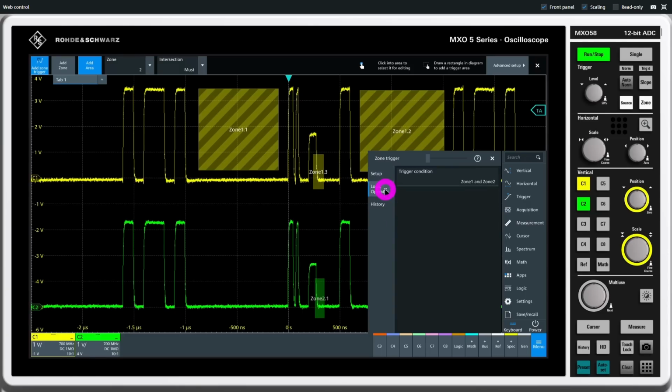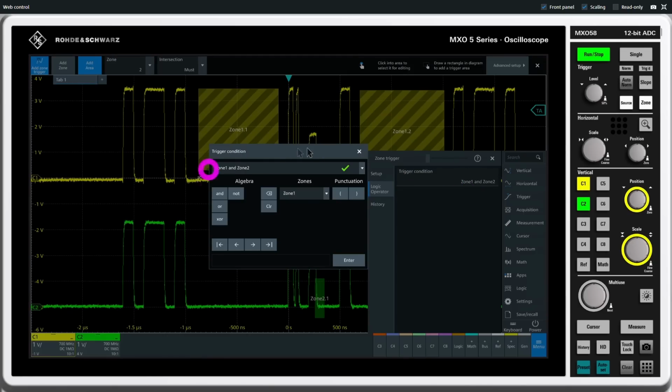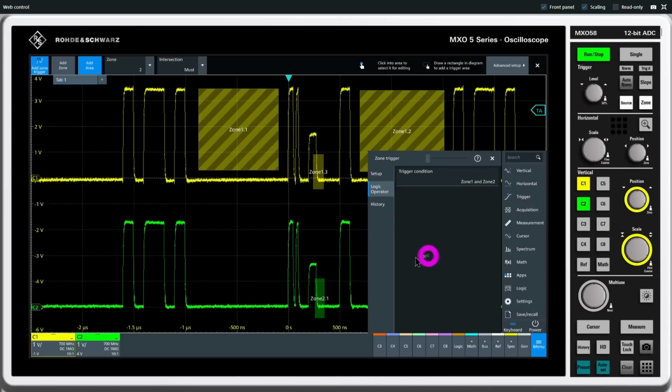And if I go over here, you can see that we're triggering when zone 1 conditions and zone 2 conditions are simultaneously met. And if I click on that, I can change the trigger condition on top of this. So you can come up with some complex and unusual set of triggers. I can find out if these events happen at the same time, or if there is a situation where they don't happen at the same time. I can do exclusive ORs. I can do all kinds of really unusual things across many zones at the same time. It can actually be overwhelming in terms of the number of complex things you can add.